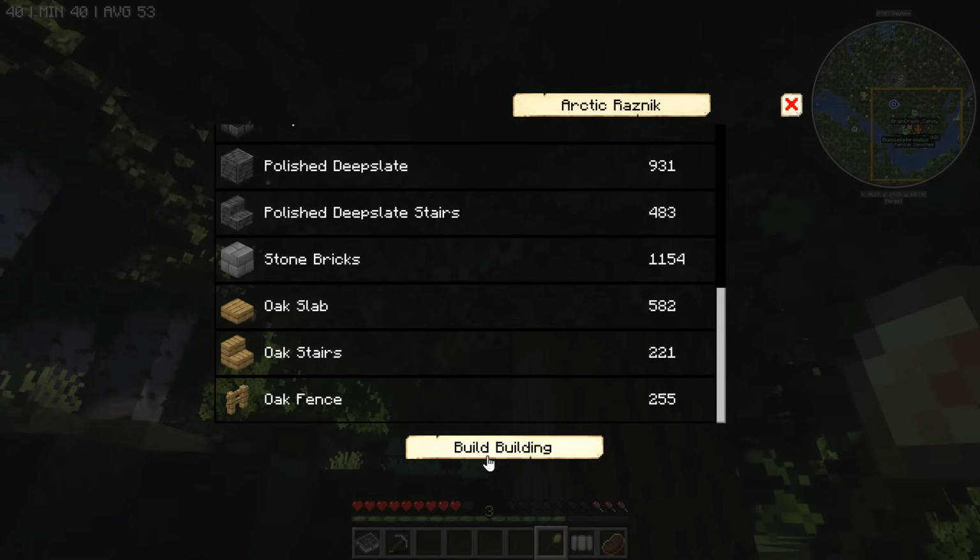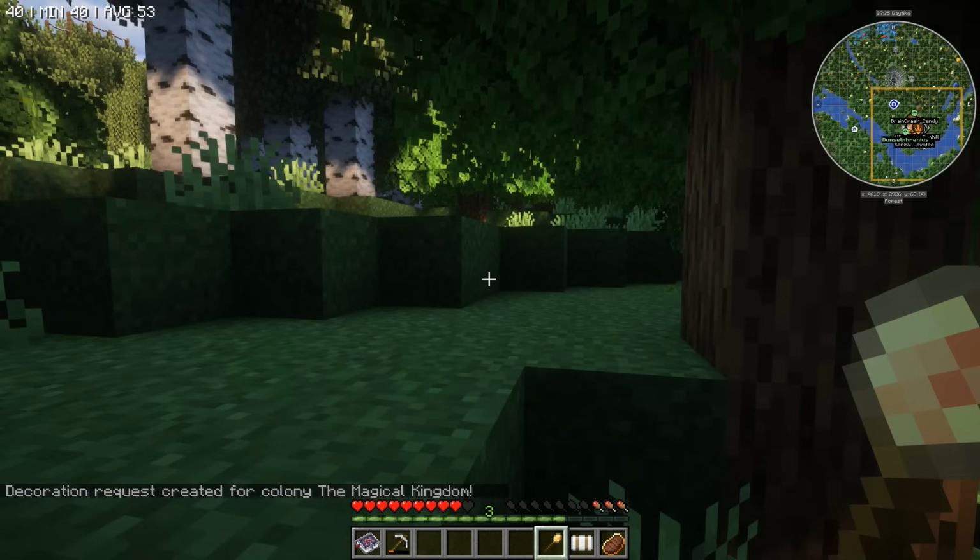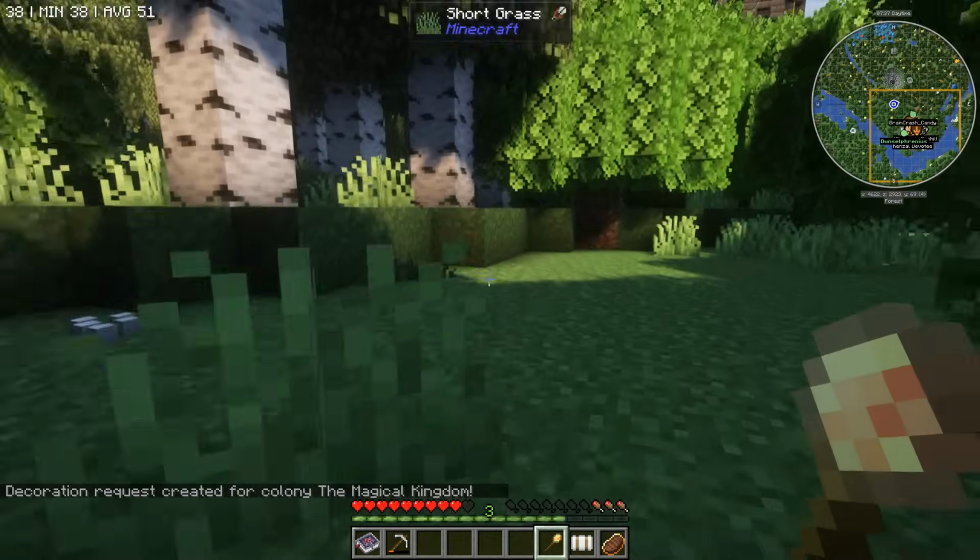So even though this is a bit more of an advanced building, it is still very basic and very achievable. The amount of blocks you need is not a small amount, like 1,100 stone bricks. That's a lot of stone bricks. But with some furnaces running, you can definitely achieve that. So we're going to say build building and leave our builder to it.